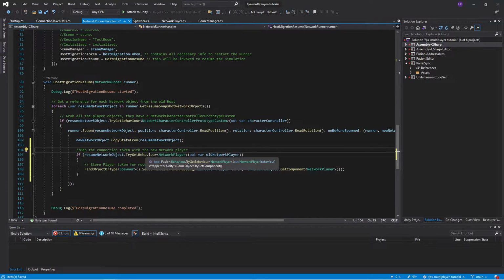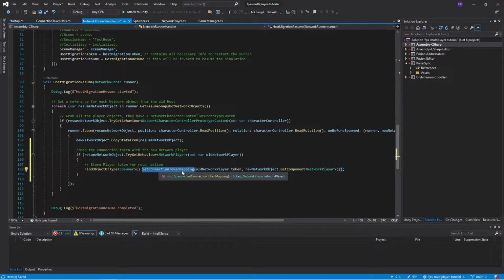So we are using the try get behavior, getting the network player as old network player, and then we are storing the token for reconnection. So we're finding our spawner, using our function set connection token mapping with the old network player token together with the new network player.